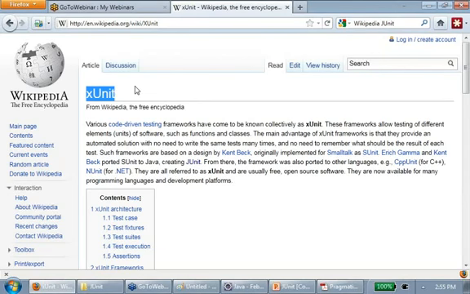In Java it is called JUnit. In .NET it is called NUnit. In PHP it is called PHPUnit. In C++ it is called CppUnit. In Smalltalk it is called SUnit. So it's common for all the languages. You write in that language, but the methods and names are the same. Everything will be the same.